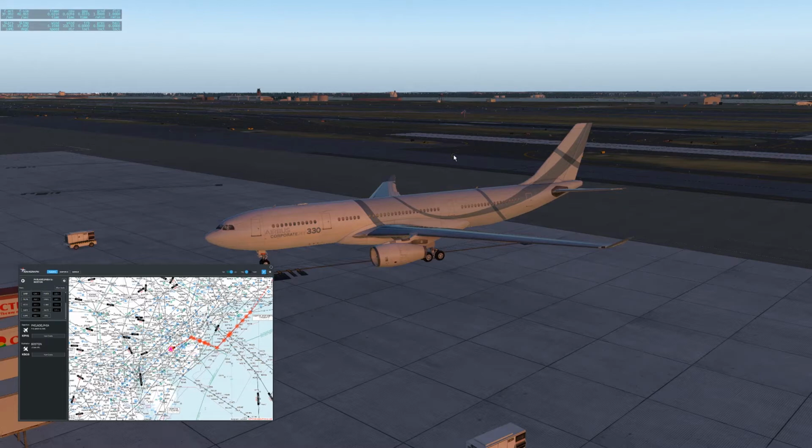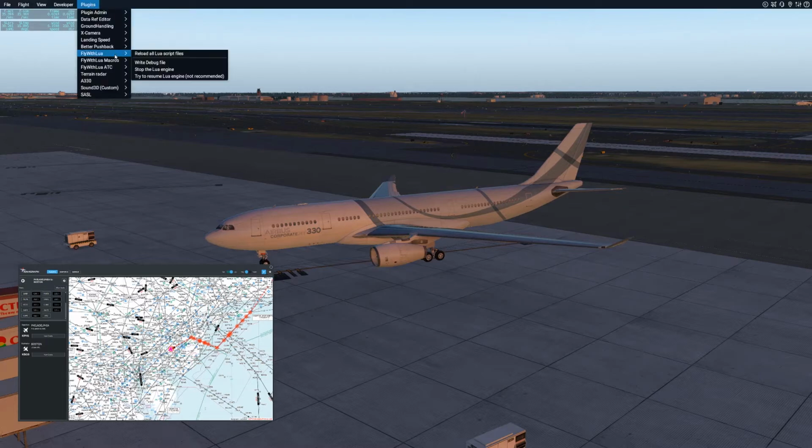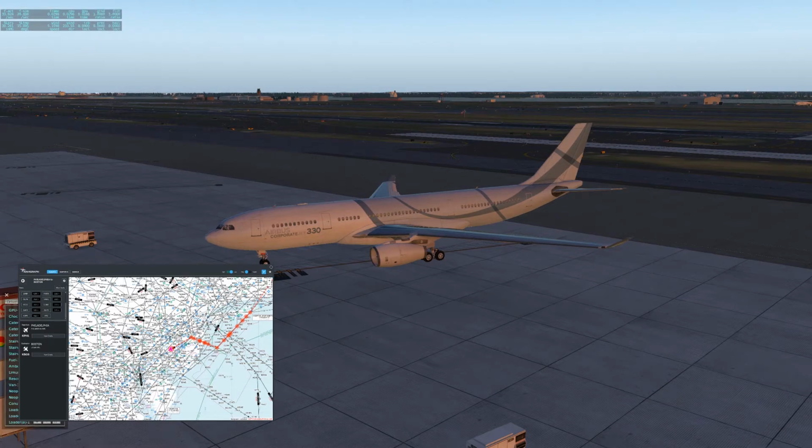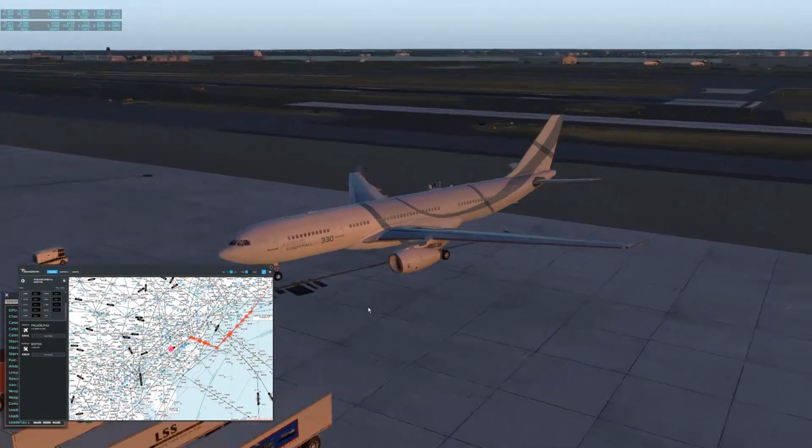We have the A330 here. I wanted to do some Airbusing because the A320 is coming out from Flight Factor, so I figured now is a great time to do that. We're going to do a cargo flight, and because there's no F version of either the 330 or the 767, which I also have, we are just going to load the plane with max and pretend that it's a freighter.